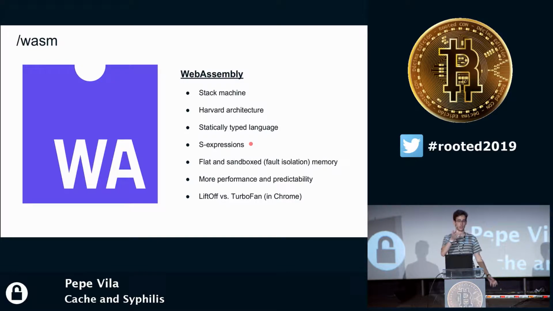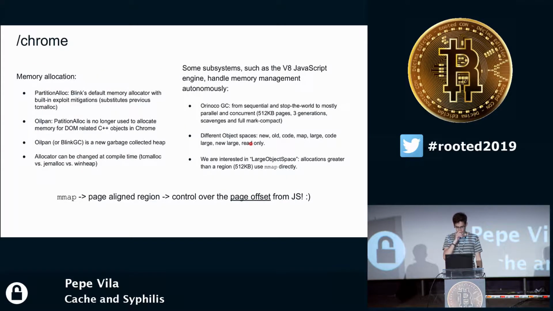So once you get TurboFan, you will not use Liftoff. But if you want to execute things swiftly, you use Liftoff. So this is JavaScript, and how it works to generate code. We are really interested in knowing how the memory works.